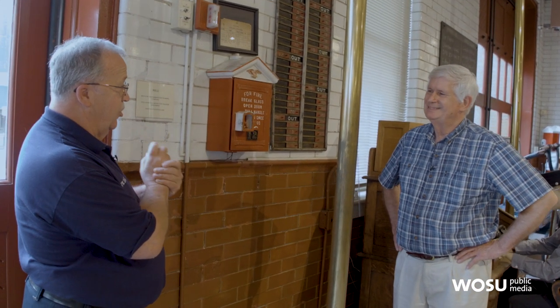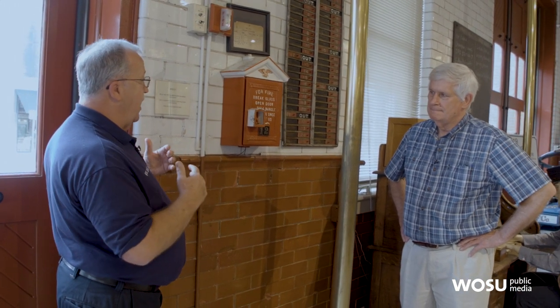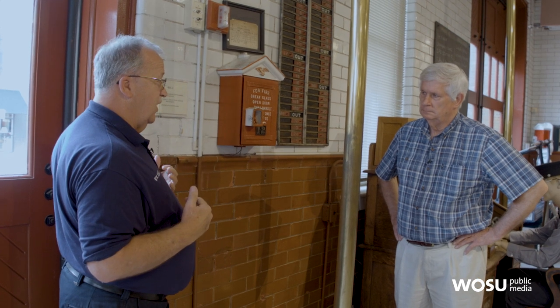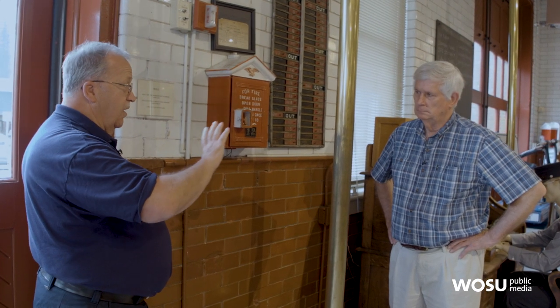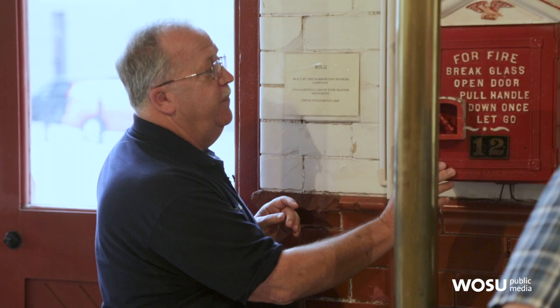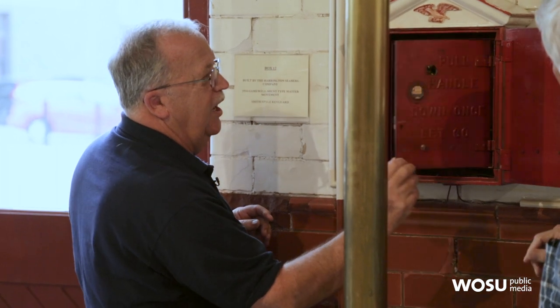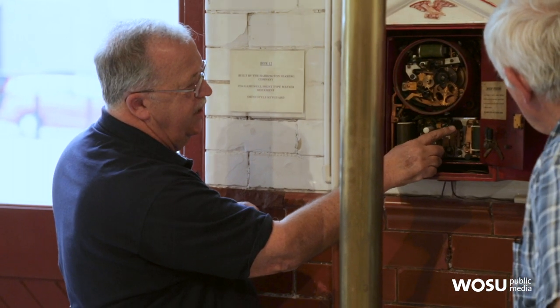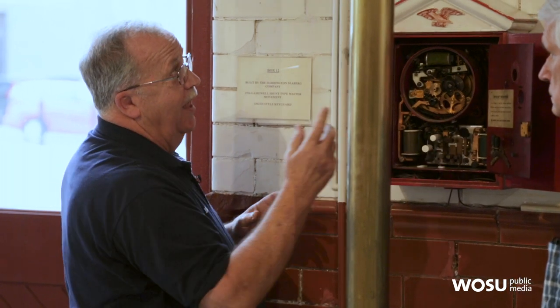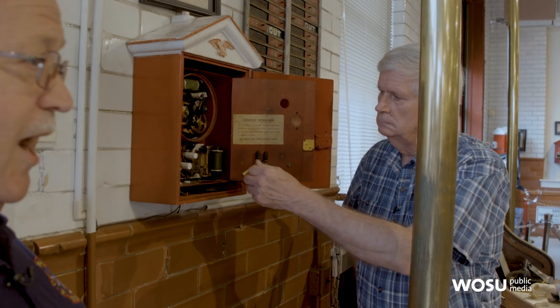Now I'm going to do something special that we don't hardly let anybody ever do — we're going to let you ring the bell. Once the station got electricity, we have boxes on telephone poles around the city that you pull. You don't need to run to the fire station and yell fire. So we're going to open up this box. This is called a Game Well fire alarm box, and I'm going to have you ring the bell. This key right here is what you press, and that will activate the bell in the station and alert the firemen to a fire. So go ahead and push the bell and let's see what happens.